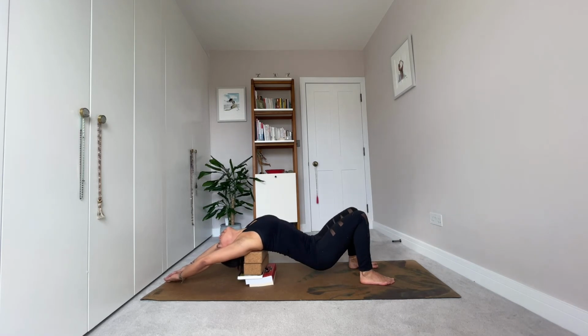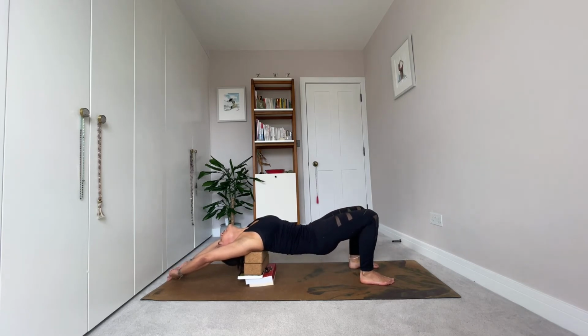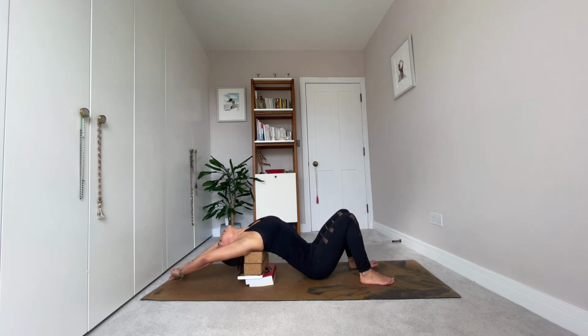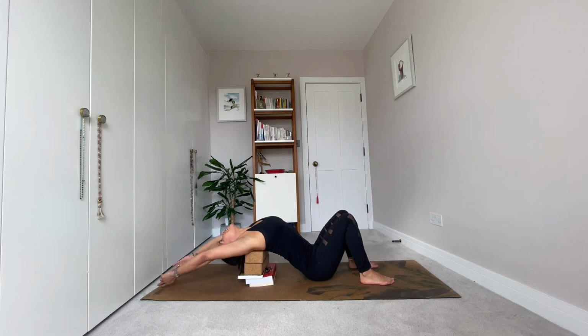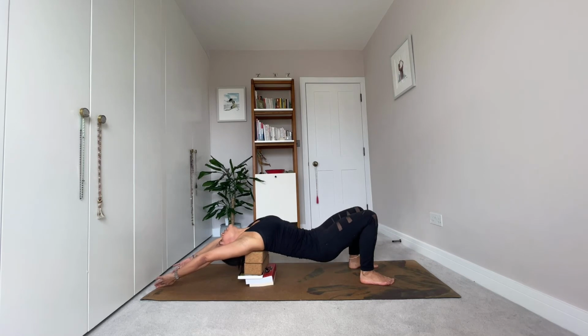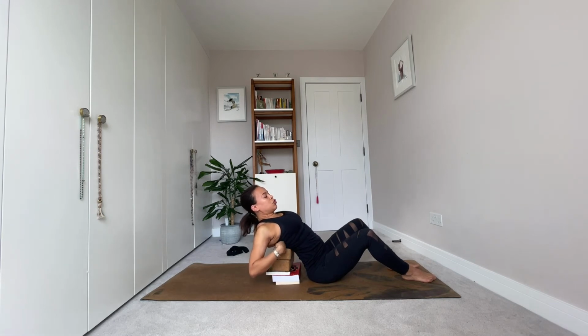Lifting up. Lower down, lifting up, lower down, three more, lifting up, squeeze glutes, lower down, and lift up, lower, we'll do one for luck, lift all the way up, squeeze glutes, and lower down, good, coming to bring yourself up. Now we're going to find ourselves a little bit more support through the back. And then this time taking myself all the way back so that actually my shoulder blades are on the edge of the top of the block this time.